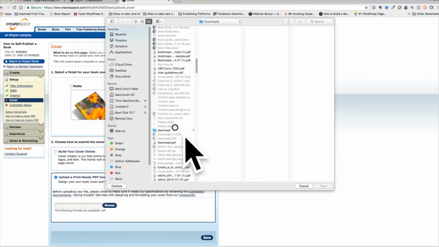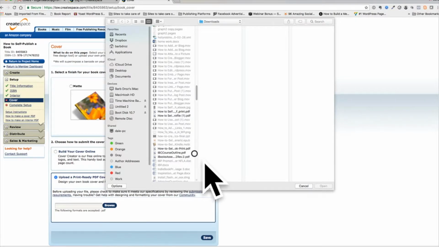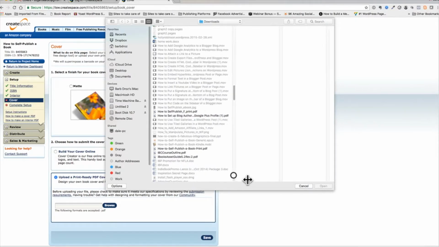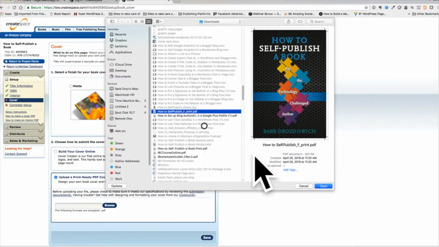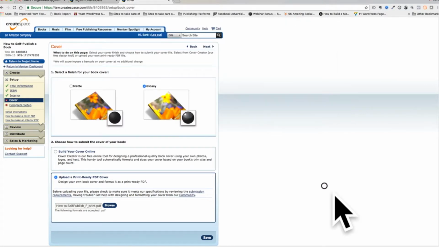So let's see if I can find it in this big mess here. Let's see, there it is. Print PDF, open. And so the file is uploaded.